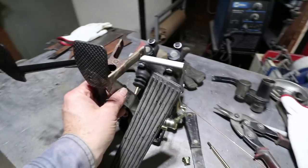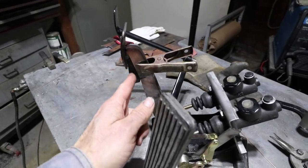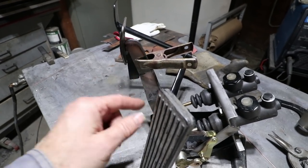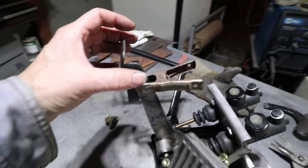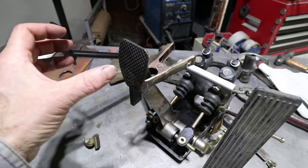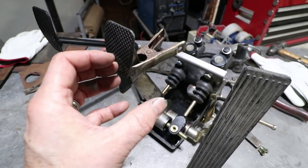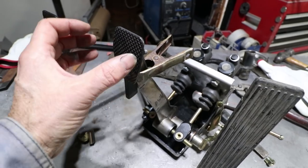My plan is to put spacers between here and change the angle of this portion. So my thought was to just bolt it together with some fail-proof bolts that would move this over to the left if needed. I think right now it's in the closest possible position to the gas pedal. But if I need to move it over, I want to be able to add spacers to shift it.